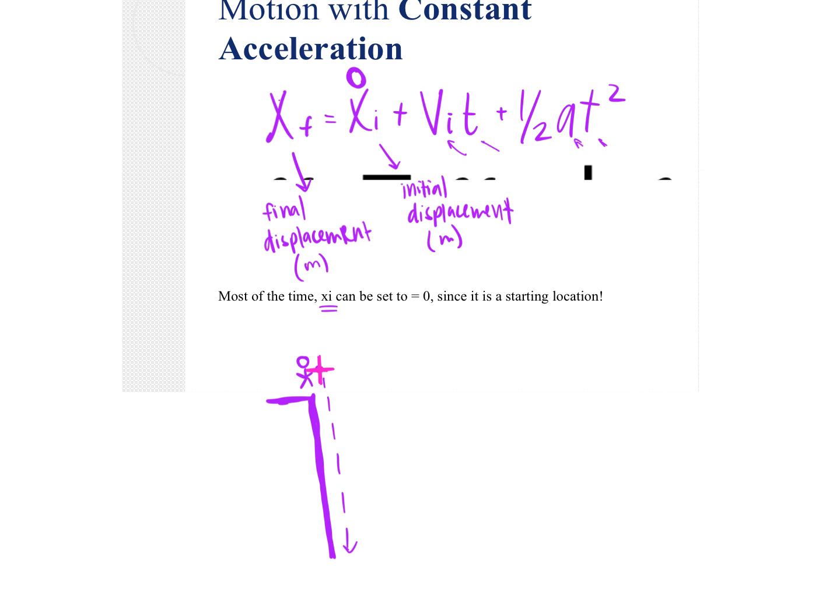And then my final displacement here would probably end up being negative, right? Maybe negative 36 meters. That negative tells me that my object is ending up below where it started. That's all that that's telling me. Okay, so we're going to walk through that as we get into vertical problems. For horizontal, it doesn't make a huge difference, but almost always X sub I will be equal to zero because it's our starting point. That means we don't care what happened before that. We only care about the motion that we're examining.